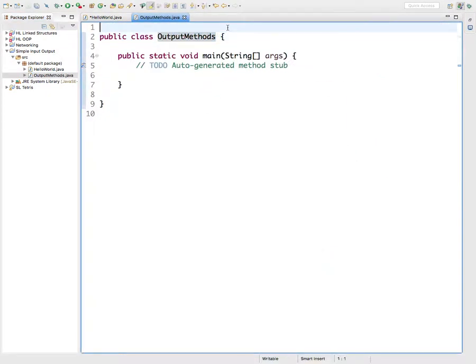Okay. So we're going to start with some notes here. This is kind of review from yesterday. We're going to say System.out refers to the console, which is where we print our output.